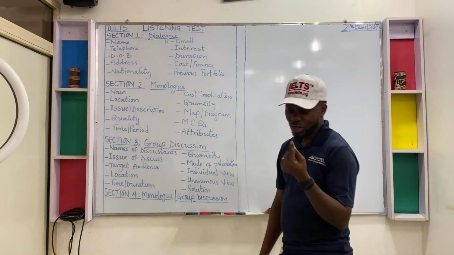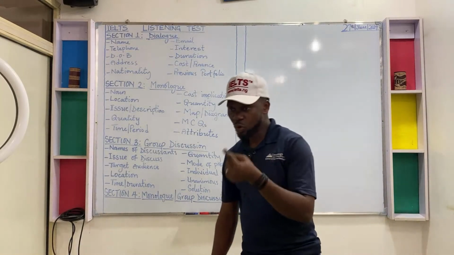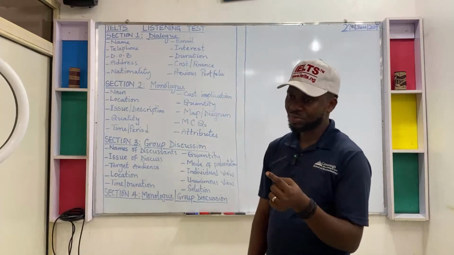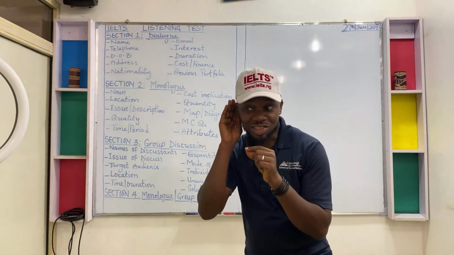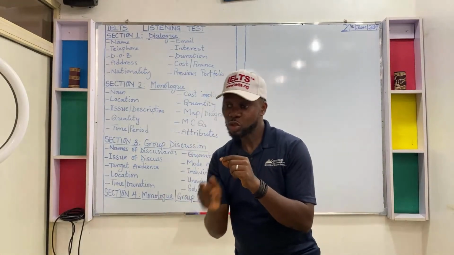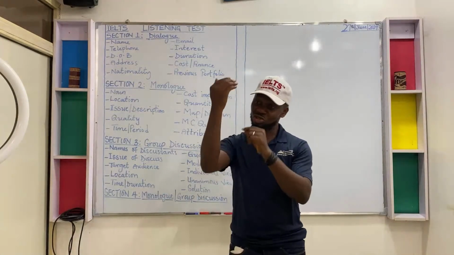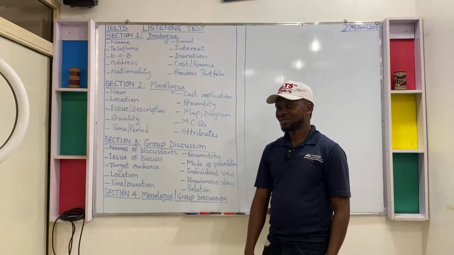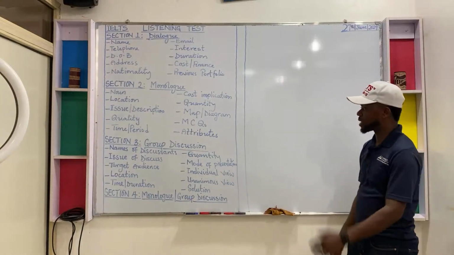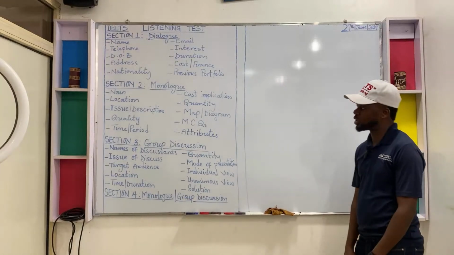Give the IELTS listening test 101% concentration for that 35 or 40 minute period. Remember, when you go for your test, everyone in the test room is so head-bent on concentrating to hear what the audio says. So if you choose to distract yourself by yourself, then that's on you. Right? So you have to give it the maximum attention and concentration so you do well.